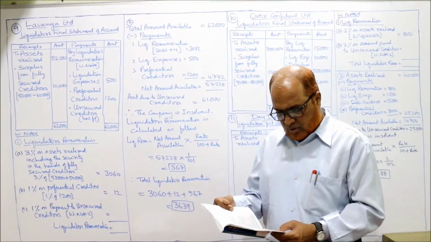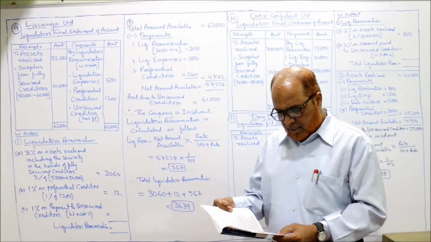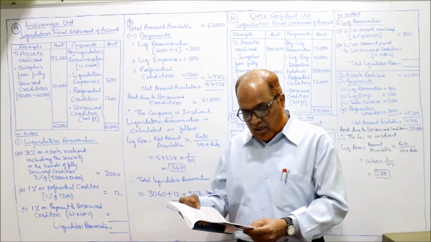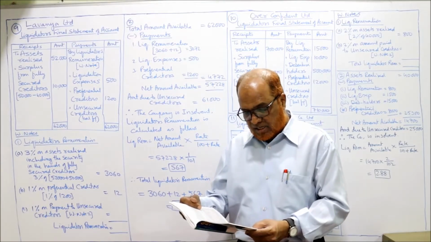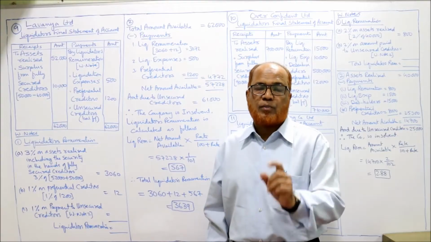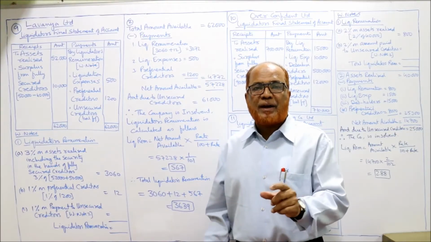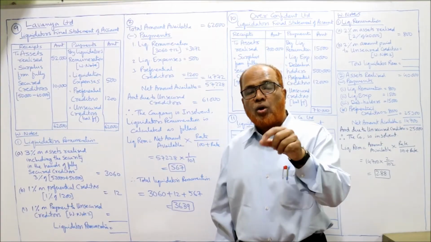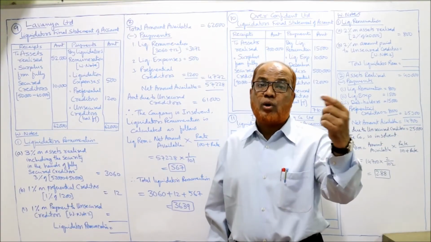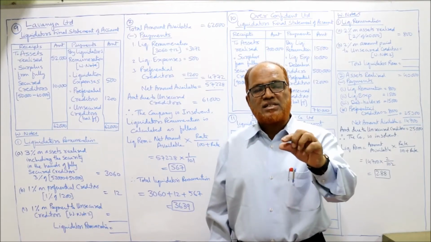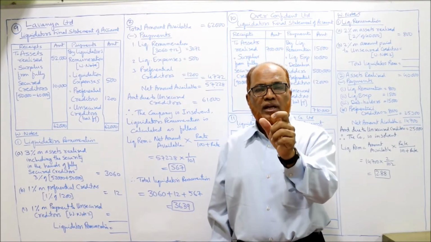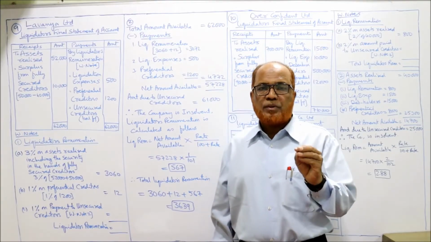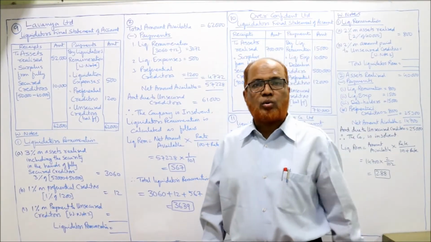Unsecured creditors 61,000. Liquidation expense 500. The liquidator is entitled to a commission of 3% on amount realized, including the securities in the hands of secured creditors. Now this is the point. Liquidator is to be paid remuneration at the rate of 3% on assets realized, including the asset in the hands of fully secured creditor. In the first line we have seen the fully secured creditor was given security for 50,000.